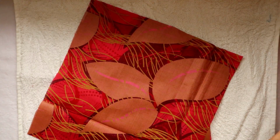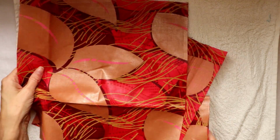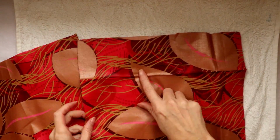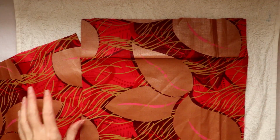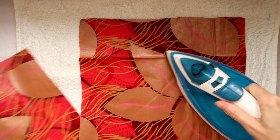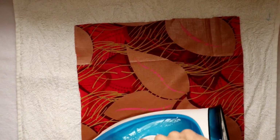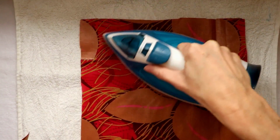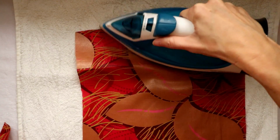Now we have two sides of our bag, or the front and the back. These are just going to get pressed flat. We don't want any wrinkles on them or seam marks. So just make sure your iron's on the right temperature. If you're using cotton like me, some steam helps.